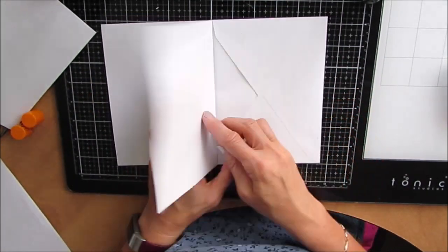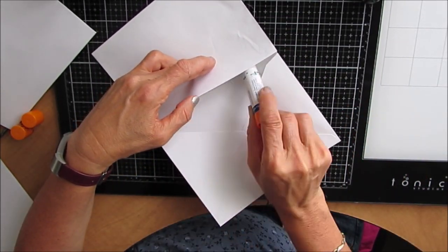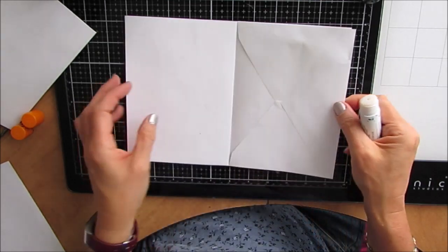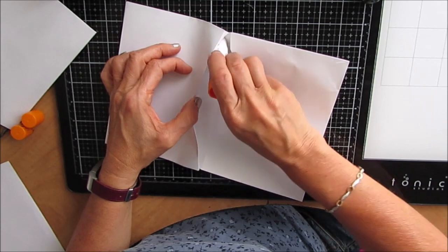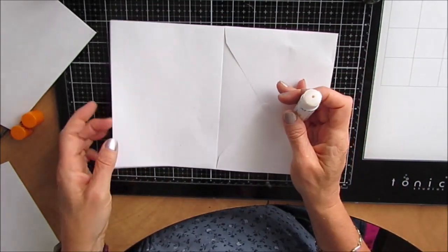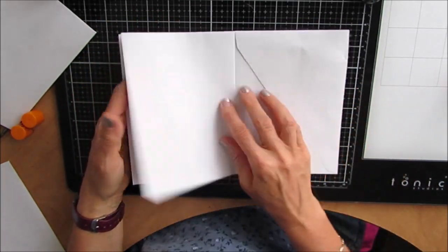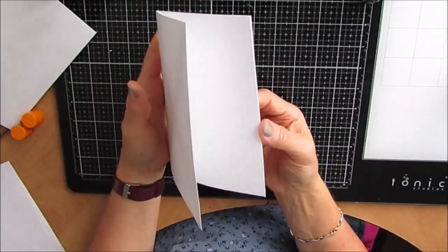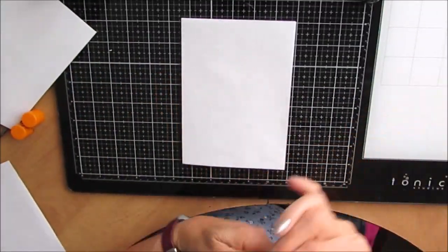Now it pretty much stays together, but when I look in here it's not quite sealed right to the end. I don't know that this is absolutely necessary, but I didn't want it to buckle when it got wet with paint, and I didn't want to catch it when I applied paint with the makeup sponge. So I'm just running some glue in here. If you've got glue in a fine-line applicator, you can squirt that in and press it down. You want those pockets to stay open, so make sure you don't have any seepage and glue them shut inadvertently.